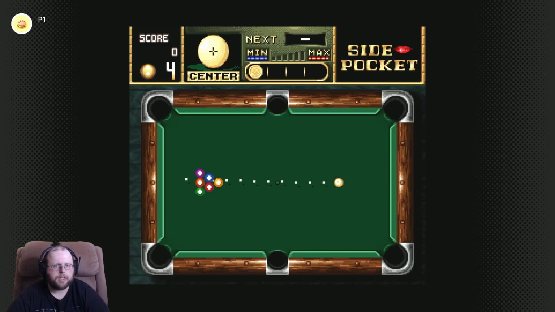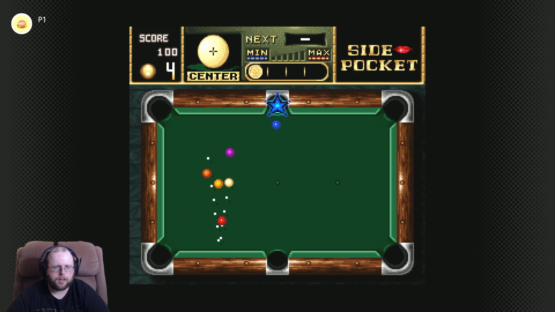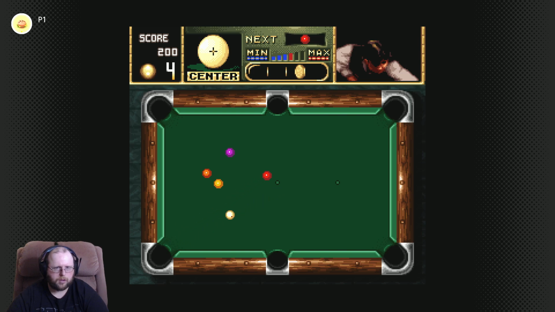Oh, she's still here. Green's in. Next is anything. Trick shot. Okay. All right, great. What is this music?